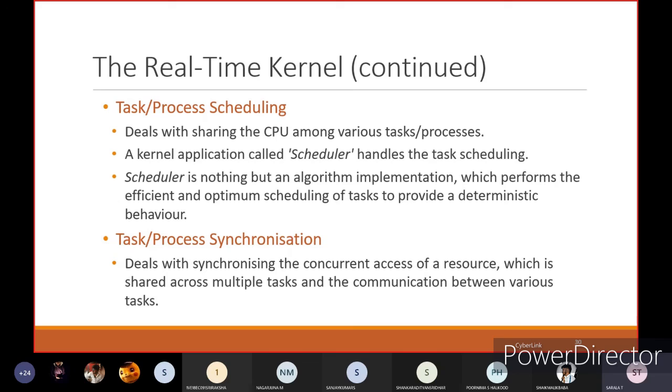See, one task is using the same resource. For example, if I am taking data from memory address A for task 1, but task 2 is also waiting for the same resource, then it will be communicating with the previous task. After the completion of that task, you can take that data A from the resource or from that previous task. Okay, that's why communication and synchronization has to be done between the tasks or processes.